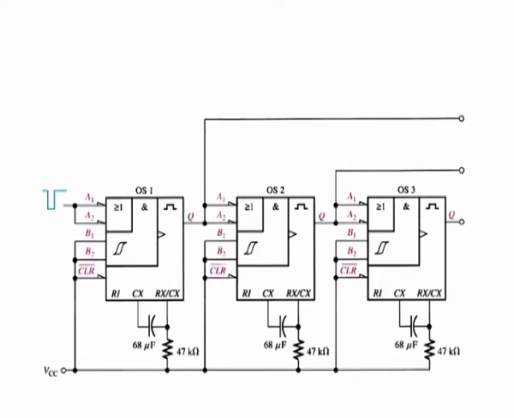The first one-shot is triggered by a switch closure or a low frequency pulse input, producing a 1s output pulse. When the first one-shot times out and the 1s pulse goes low, the second one-shot is triggered, also producing a 1s output pulse. When this second pulse goes low, the third one-shot is triggered and the third 1s pulse is produced.